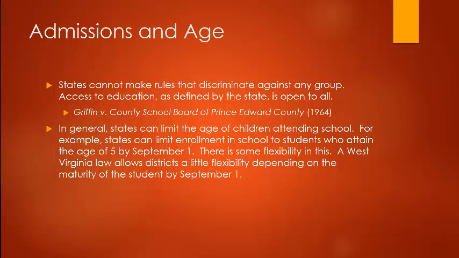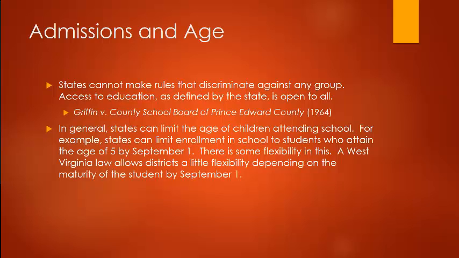And what had happened was that in Virginia, I believe they were giving vouchers to white students to attend school and excluding African American students. And so the courts came in and basically ruled that this was unconstitutional. This took away the rights of the African American students. And so what we see then is that school laws are going to have to be non-discriminatory in any way that they're written so that they apply to every student. Okay.